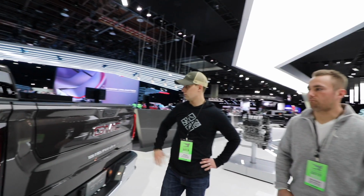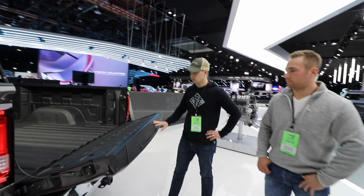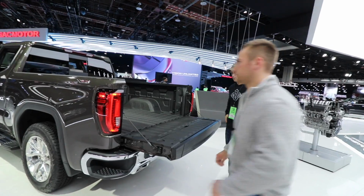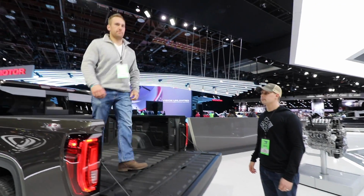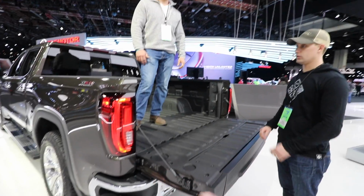Go ahead and drop the tailgate again. Both buttons, or just one, it doesn't matter. Okay, that's fine. So we have the main tailgate down, which is what I wanted to see. But now, utilize the step to get into the bed. Without the handle, because this is what I do to get in my truck. And if you're going to be getting in and out of your bed, that can be very useful, almost in any work environment.